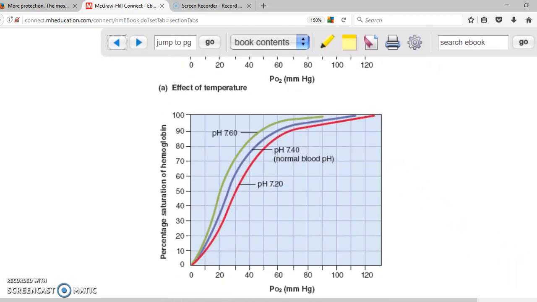So we keep scrolling down. Another thing is pH. Same concept. Low pH, right here, is going to make you release more oxygen into the tissues. Okay, it's the same exact concept. And remember, if you are exercising, you're producing more carbon dioxide. If you produce carbon dioxide, you produce more hydrogen. And if you produce more hydrogen, the pH goes down because your body is becoming acidic. And if the pH goes down because you are exercising, then obviously you need more oxygen. Therefore, a lower pH will stimulate the release of oxygen into the tissues. That's what you got right here.